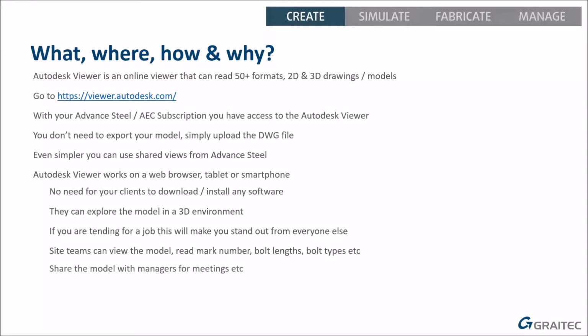And again, let's say you're being dragged to meetings because you need to bring your laptop to share the model to let people have a look at it. Well, you could maybe give a link to your contracts manager, and if all they're doing is looking at the model and discussing things that you don't need to be involved with, that might save you having to go to site.